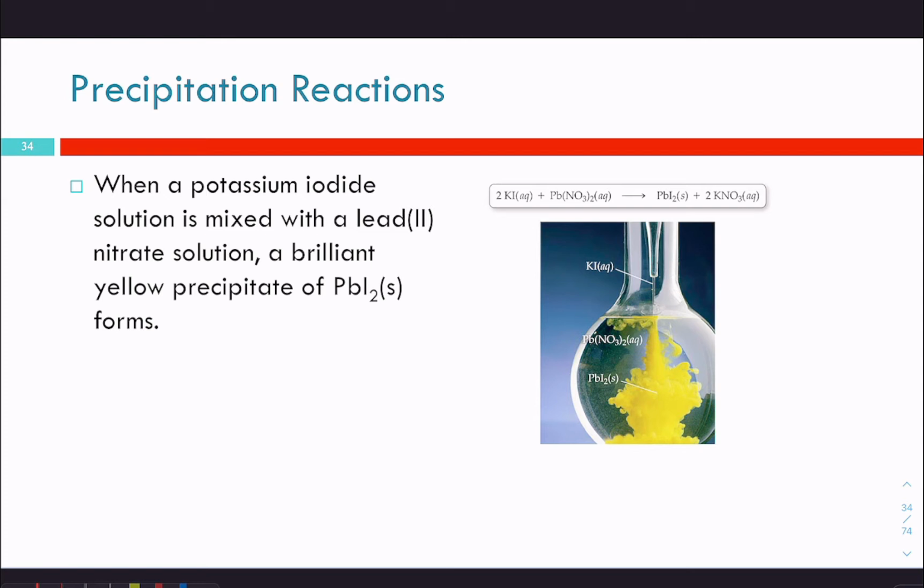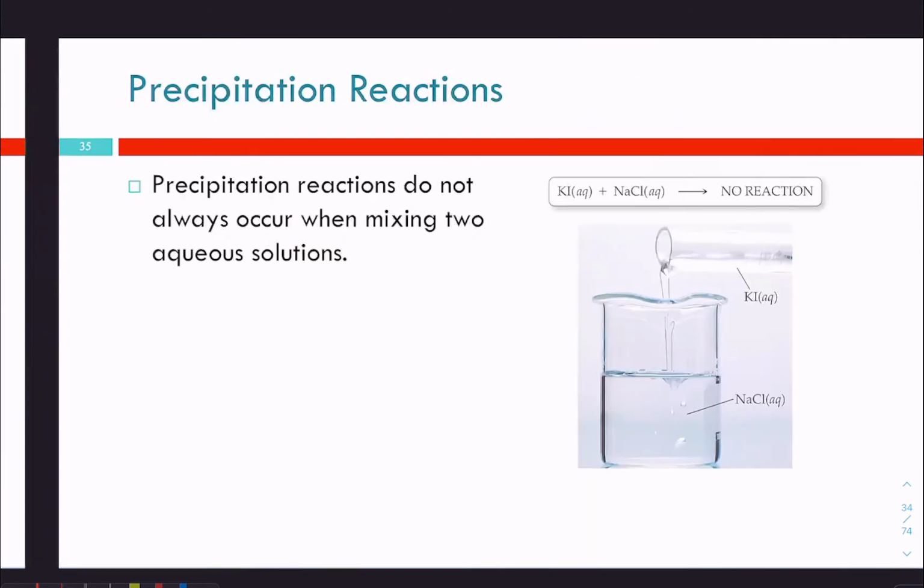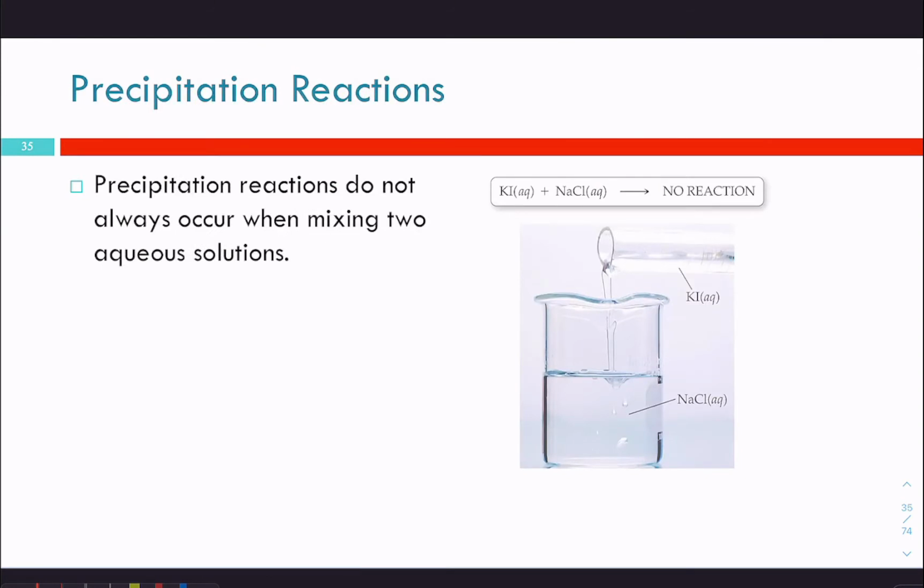Generally speaking, if you mix two things together and it gets really cloudy like this, that's a solid. Right? So it's not going to drop in there and immediately form big chunks. Of course, you don't always get precipitation reactions. In fact, most things, when you mix them together, you get nothing. You add one clear liquid to a clear liquid, and it still looks like a clear liquid. If you have a precipitate, again, it'll be some cloudiness, or it'll change colors. Yeah, I think you'll see that today, even.